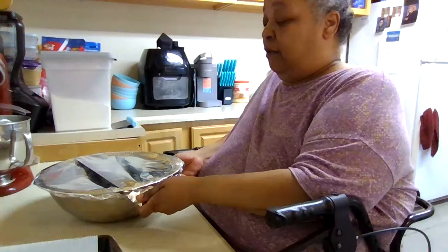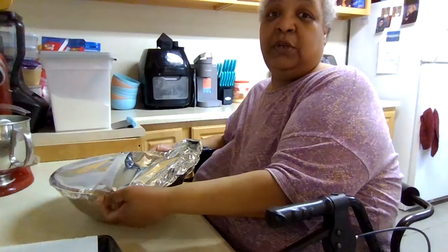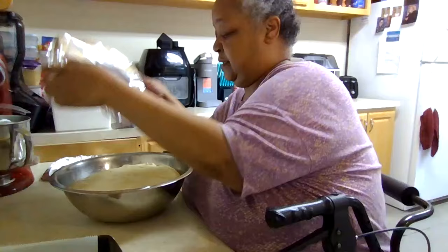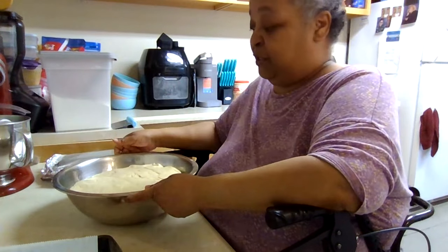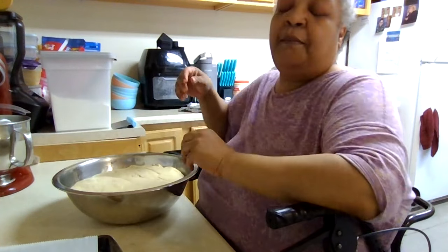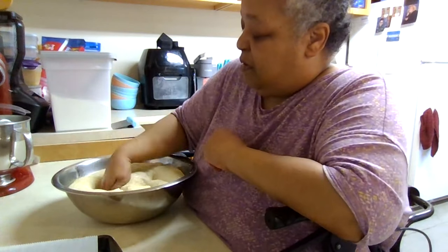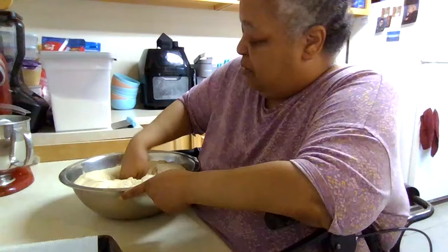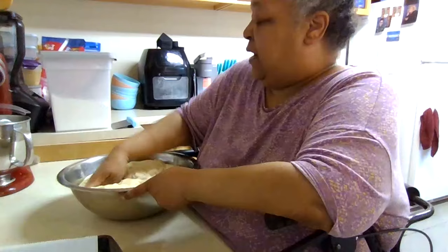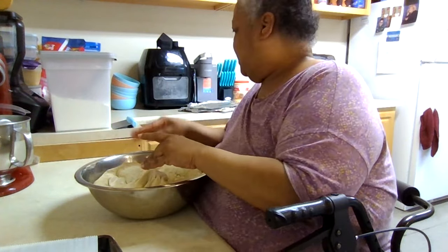Okay, so now it's time to punch down our dough and get them rolled into balls. And it doubled in size. As you can see, my other dough did not do that because the yeast was bad. So alright, so now what we're going to do is we need to cut this in half.